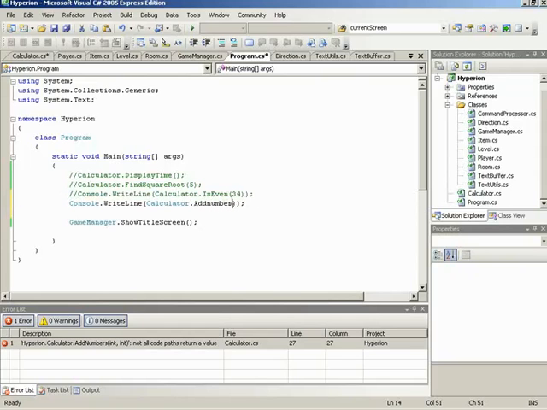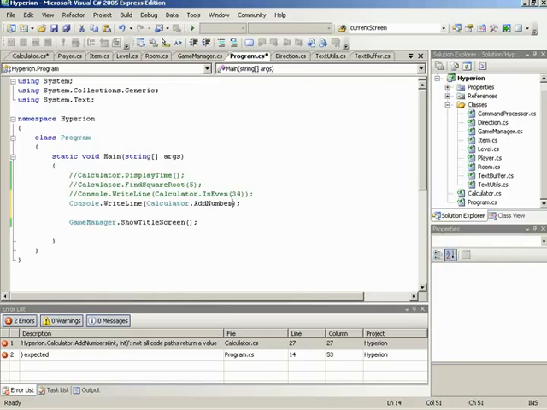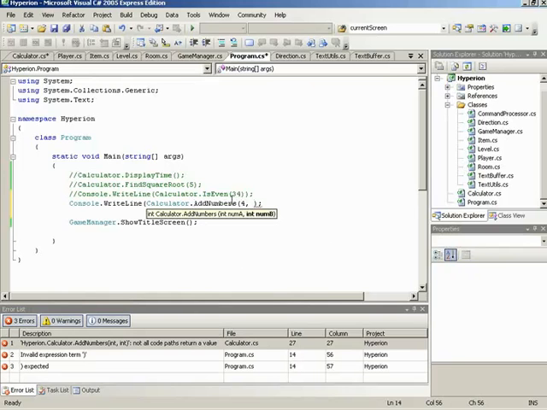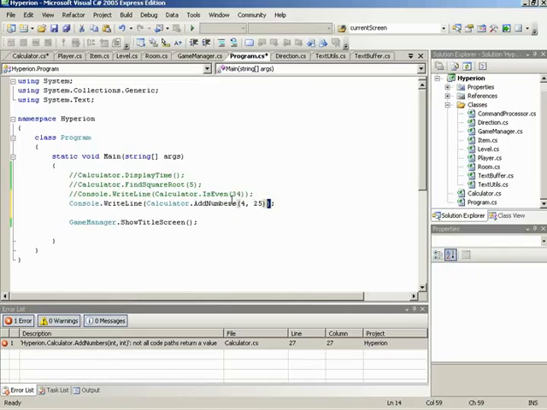As a matter of fact, let me completely delete the parentheses out. Let me get the casing first. So add numbers, open paren, and actually, let me back up one more time. Add numbers. There we go. So it's saying that we need to specify an integer for num A. I don't know, we could use 4. Okay. For num B, we could use 25. The number 25. Closing paren, we have our other closing paren from the right line.